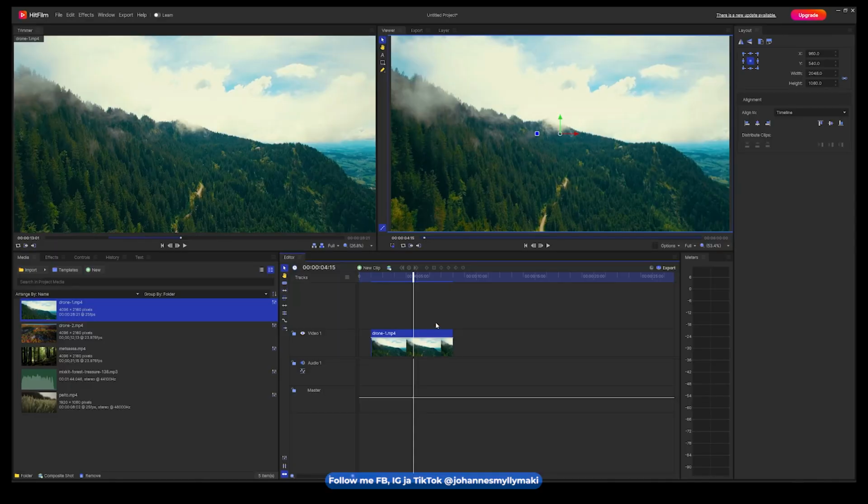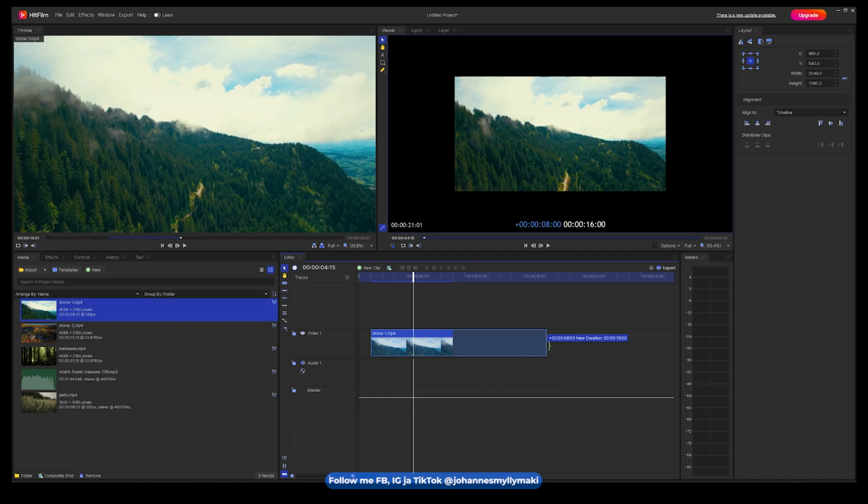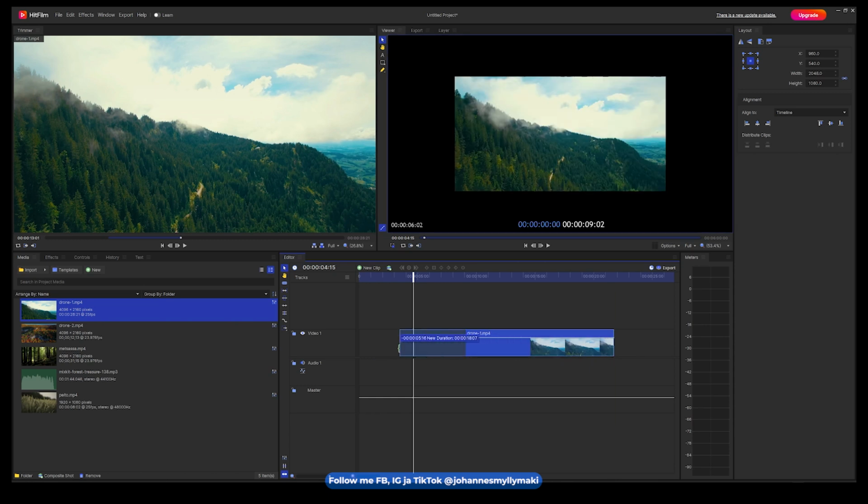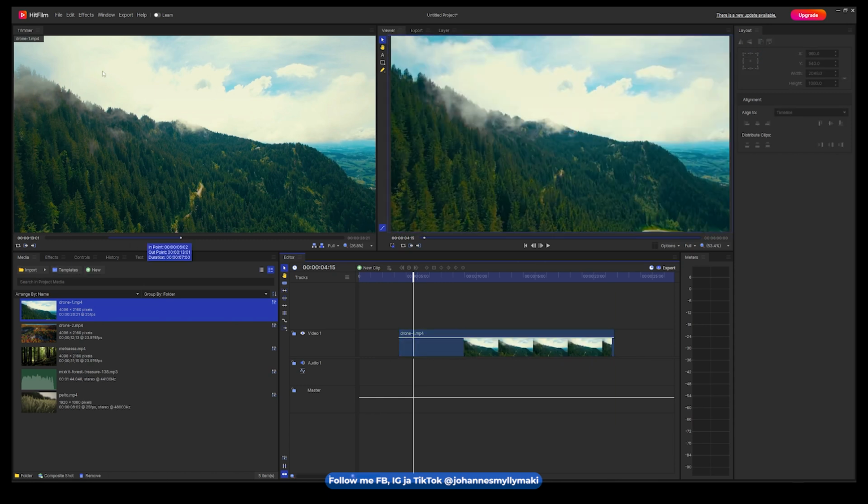What can you do with the video clips on the timeline? For example, using the arrow tool, you can extend or shorten the clip by dragging its edges. If you drag the edge of the clip to the right or to the left, you are essentially revealing more or less of the original footage.